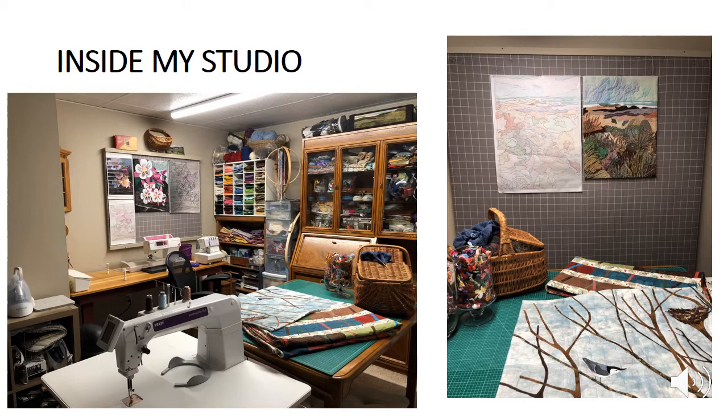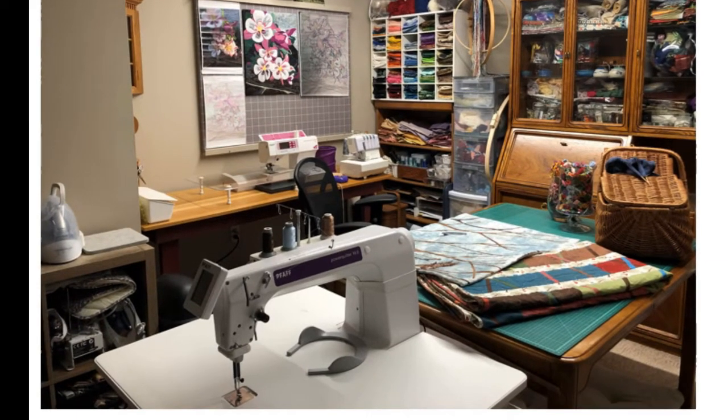Inside my studio I have a number of tools that I use — not all of these are necessary, but they do make my life a lot easier when I work with fiber almost on a daily basis. Moving from left to right: I have a pressing station where I press on a wool felt pad, a regular sewing machine, and a serger. Above that I have a wall where I put pieces I'm working on. In the center at the back corner are all of my fabrics sorted by color — commercial fabrics, and below them a stack of fabrics I've dyed myself using natural dyes. I have a whole collection of fibers, embellishments, beads, and buttons in the cabinets, plus a large work table in the center. One of my real perks is I have purchased a mid-arm quilter, which is in the foreground.